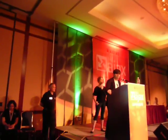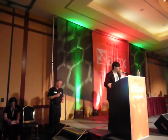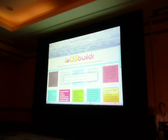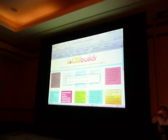So what you're seeing here right now is the CSSBuildr, like Nicole just introduced. It's just a tool that we built on top of OOCSS that lets you, within 2 or 3 clicks, create a module either from scratch or by choosing one of the existing templates that we have in here. You're also able to modify the properties of that module, contours, background colors, font size, colors, and then when you're done, we're going to be able to export what we created.